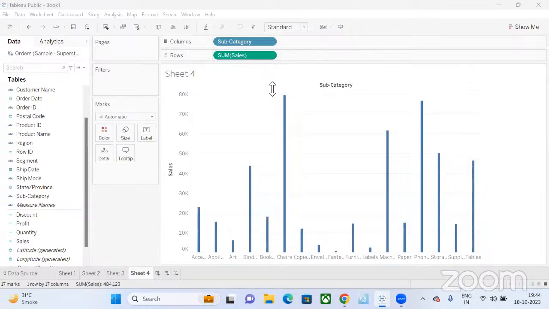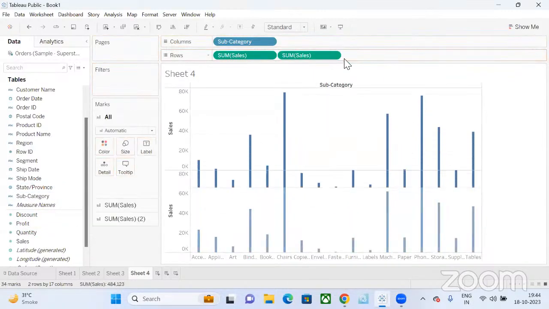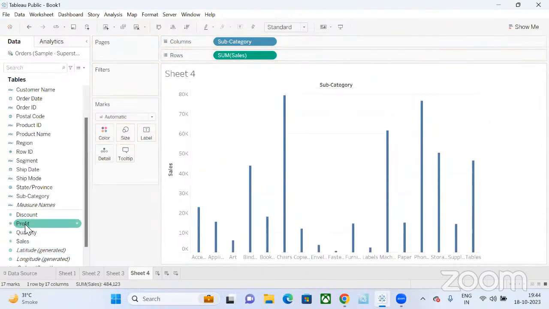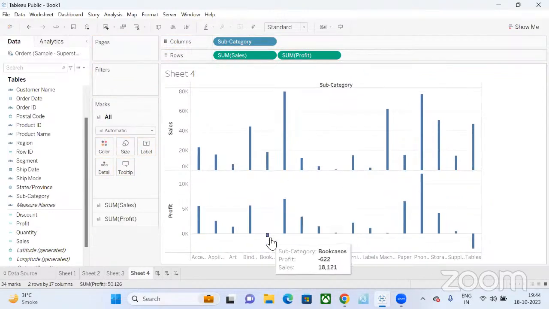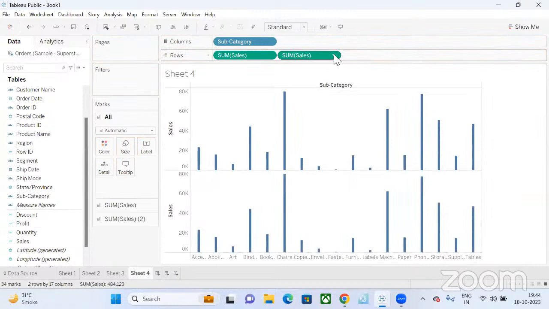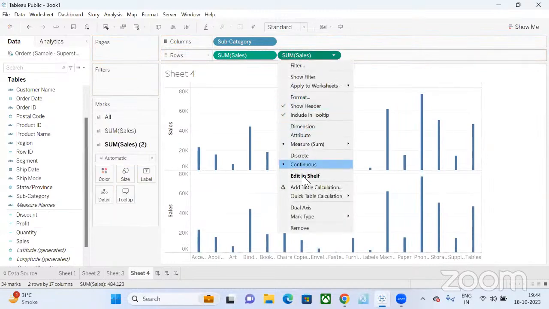Yes, we can add circles. For that, I need to add sales again, because if I add something else, for example profit, it doesn't come onto the top. It will come below. Can you see? I want it at the same top. So what I do is add sales over here and make it a dual axis.